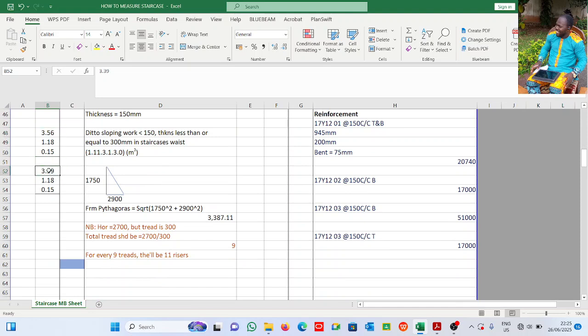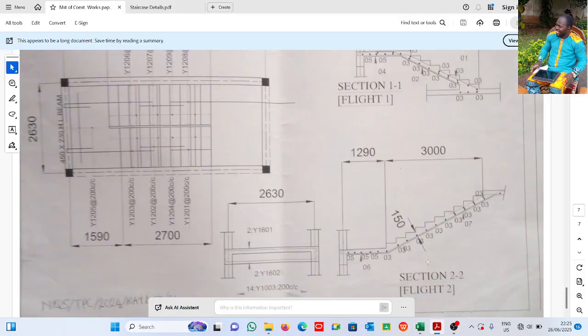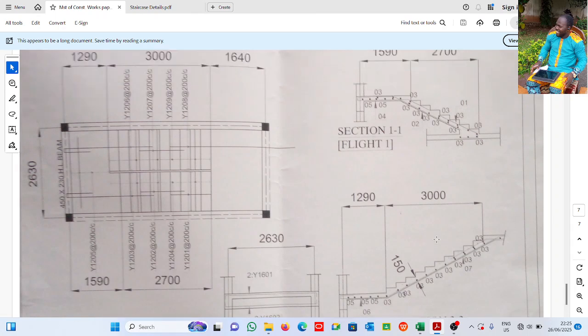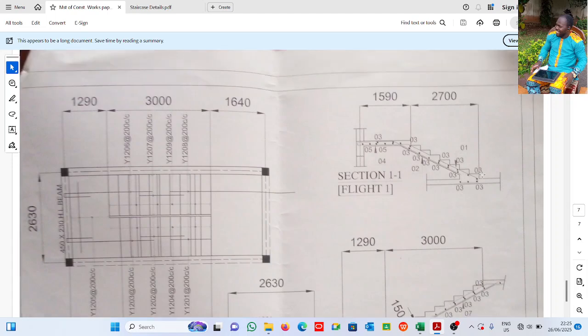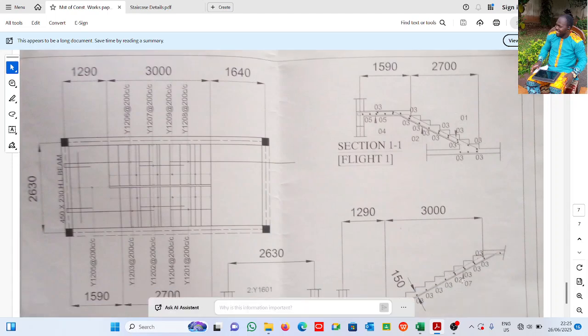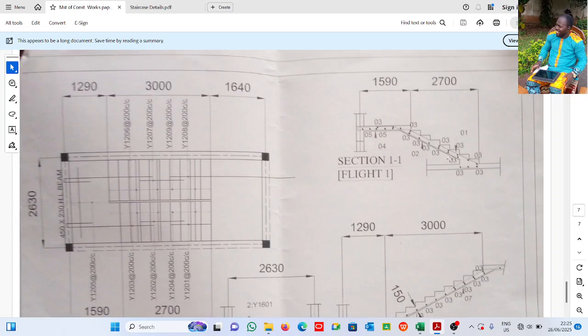All right. So now for the other part of it, this is one part. Now the second part, which is the shorter part. All right, I want us to look at it very closely. Now this is an exam question, so that is why it is not straightforward. So let us see what is missing now. From this explanation we did here, we want to bring it up here also to see if it will give us the same thing. Now let us see it. See what I'm explaining. I want to count how many treads are here. How many treads are here? Count with me. Let's go.